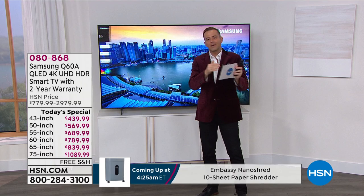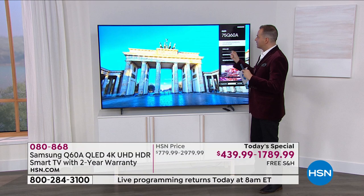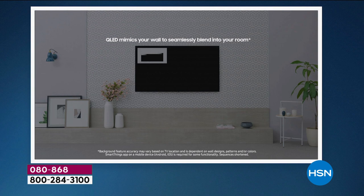You're getting a lot of upgrades. Some of the smart features that Bill has shown us are upgrades. The ambient mode really transforms a black screen when you're not using it into a piece of art. The remote control has a solar cell built onto the back — this remote control never needs batteries. I mean, that's crazy. A remote control that you never have to worry about — it's always going to work for you.